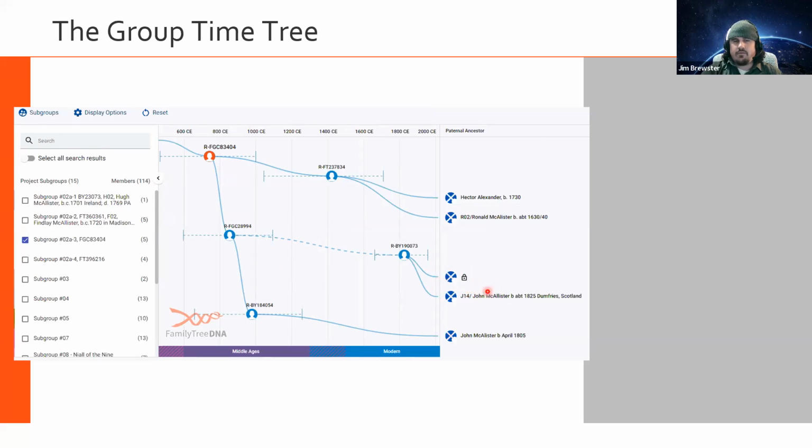Also, this information is based on SNP test takers only. So if a person has an STR test with a predicted date instead of a confirmed date that's confirmed through SNPs, it's not going to appear here. They would need to get SNP testing like the Big Y to be able to confirm that.